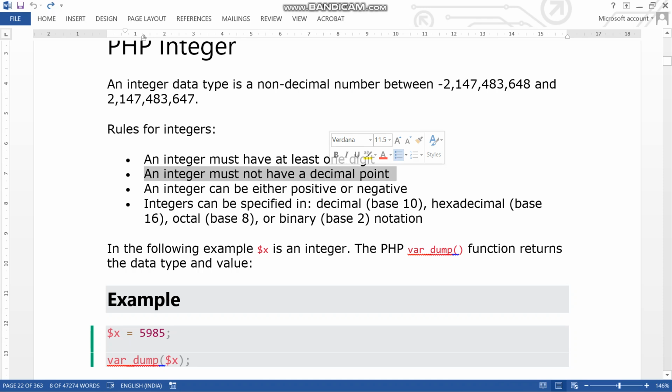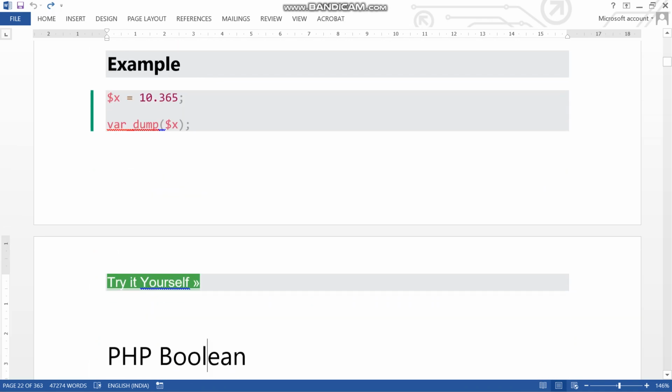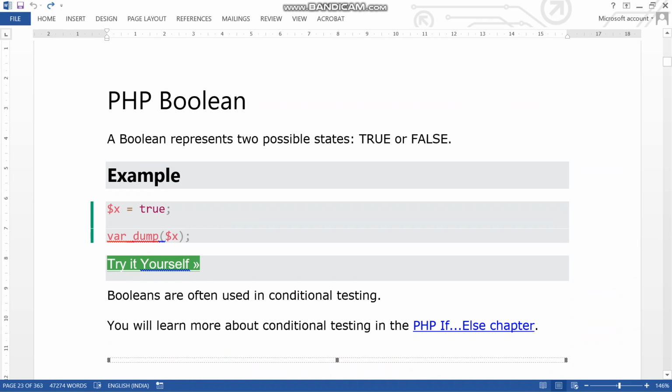Decimal data basically is not allowed. It will take the data, but it will not take the data inside the variable basically. See basically. Float, you see basically. This after dot basically, 365 it's taken, right? But in integer basically it will not take.